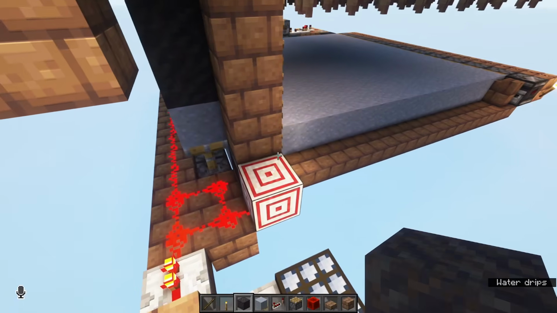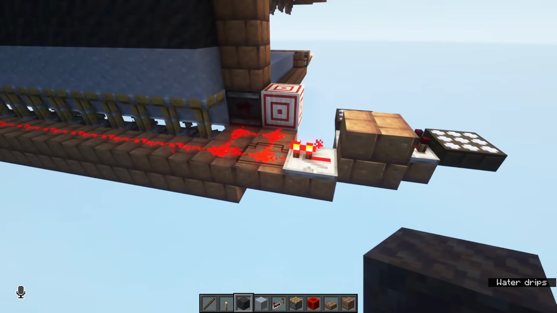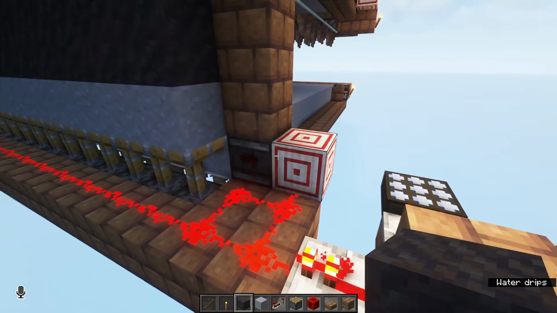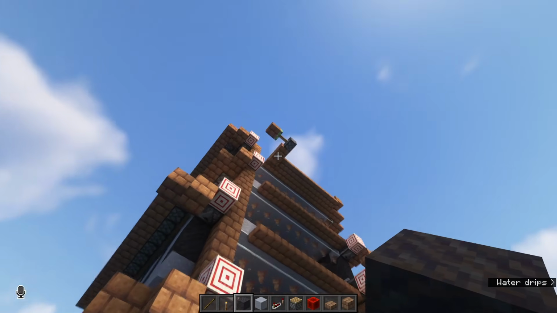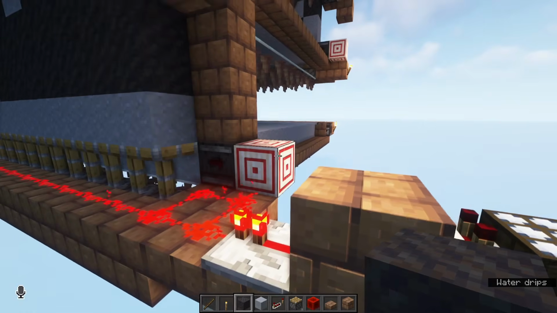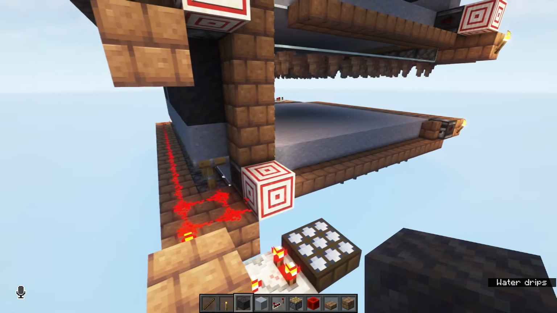So over here, for each layer, we'll look at this one because it's a little bit different from the others. For each layer, you'll have one observer and one target block. This target block is to speed up the system just by a few marginal ticks that are necessary for this farm to complete on time. TLDR, the target blocks are necessary for the timing. They make the timing just a little bit faster so that an extra block doesn't get pushed through the whole thing.